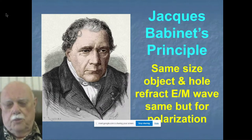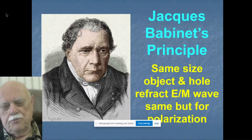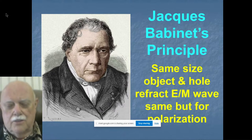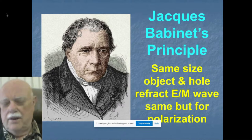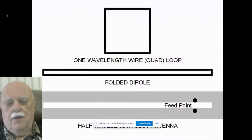You'll also find this principle in a lot of the technical books. Here's this very austere looking French physicist of the 19th century who stated a principle that a hole in a metal plate and a dipole refract an EM wave in the same way, except for the polarization. But that didn't explain anything to me either. So the radio handbooks that I looked at, including the ARRL handbook, did not explain to me how a hole can be an antenna. This diagram, which I developed myself, does explain it.